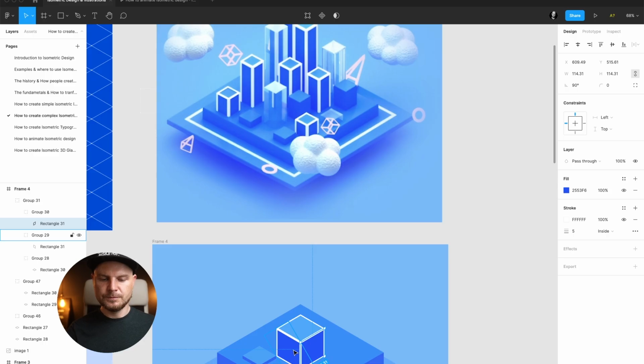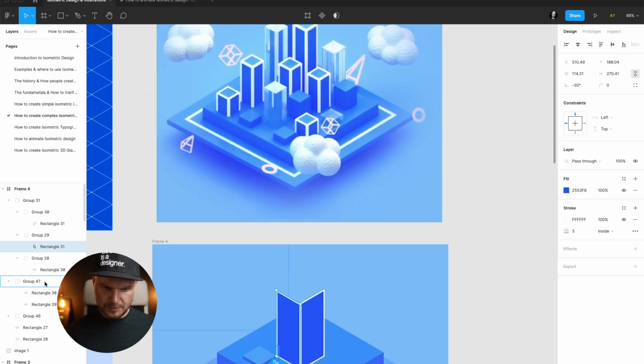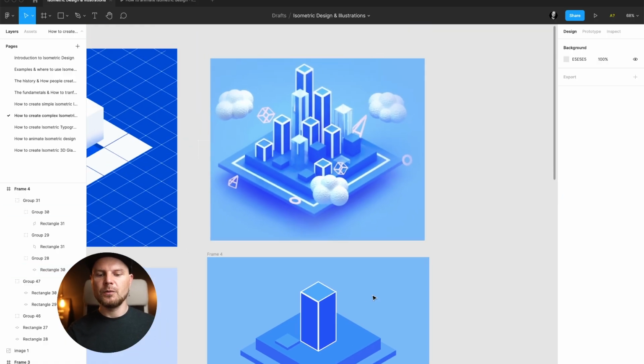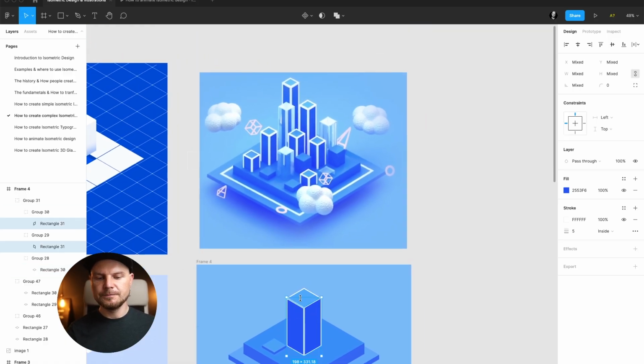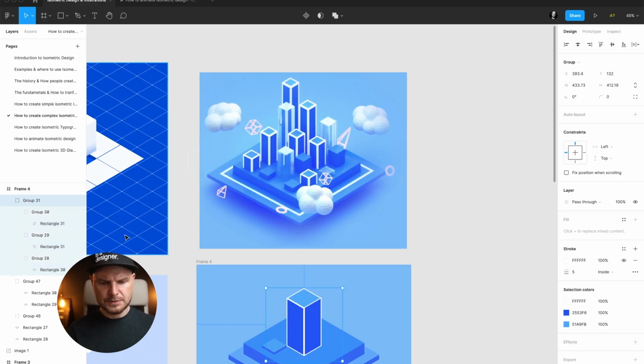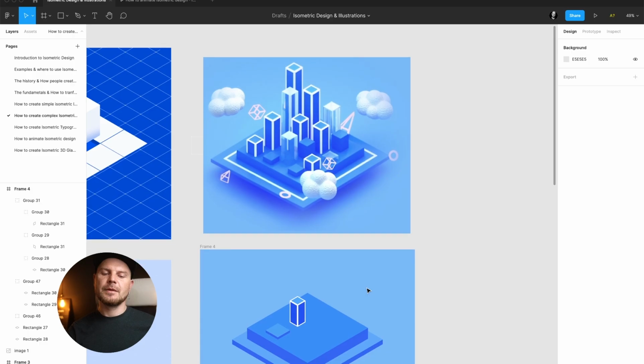Now I'll select this element and move it up, this element will move up, select the next one, and move up as well. If I want to, I will be able to make it smaller. Everything is inside one group, like this, and we'll make it taller by just moving up.